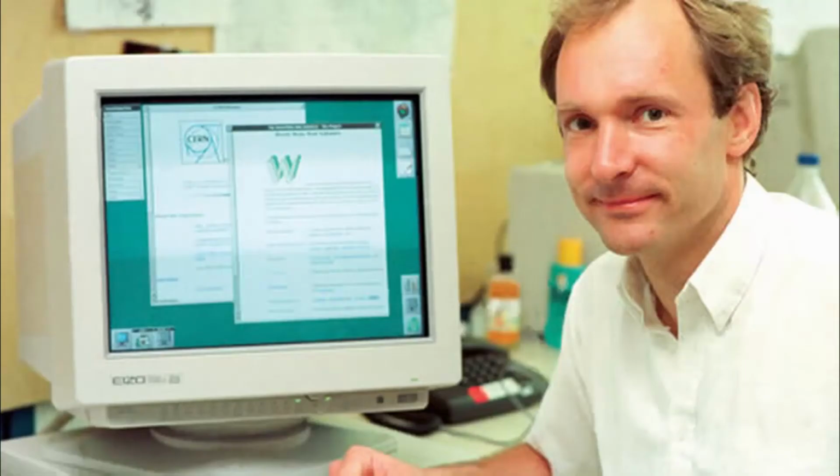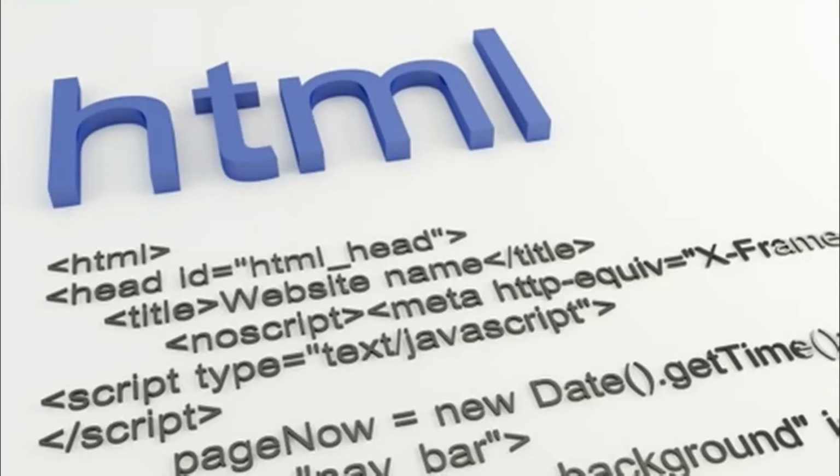A few years later, in 1989, an English scientist called Tim Berners-Lee began to work on a system called the World Wide Web, with an aim to make the internet more accessible to everybody. To do that, he implemented HTTP, Hypertext Transfer Protocol, which was a standard communication language on the web as it links documents in other locations. Have you observed the HTTP at the front of a website address?